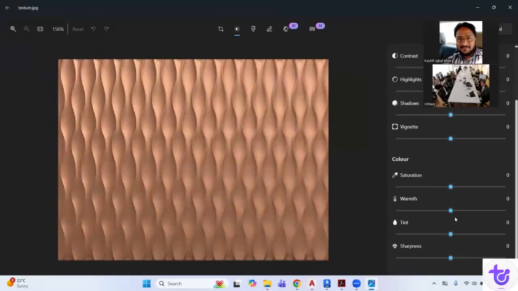I'm not very handy with this. The sharpness you can increase or decrease. Shadows we need to decrease, maybe to the minimum.